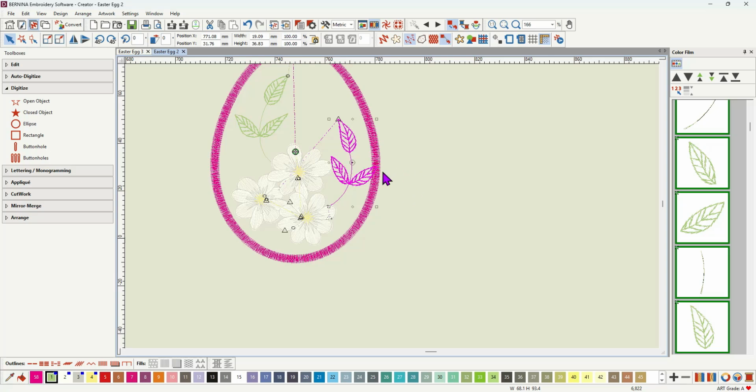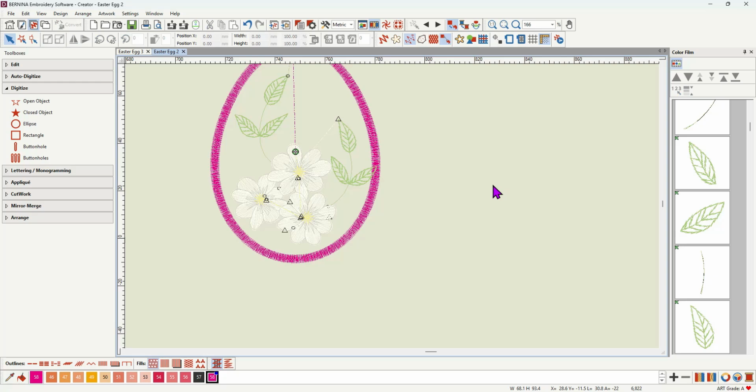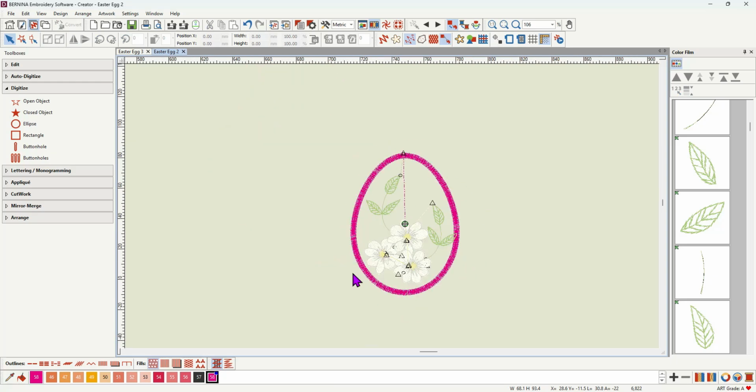So I'm going to bring back my normal handles, click off so nothing's selected, and I'm going to select the whole design. Now when you use your box select, if you don't include all of the pink border, that won't select. All the objects have to be inside the box.